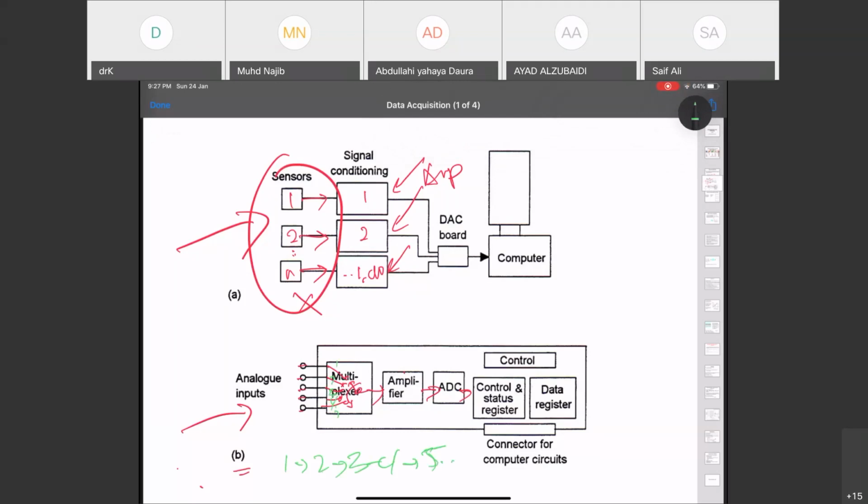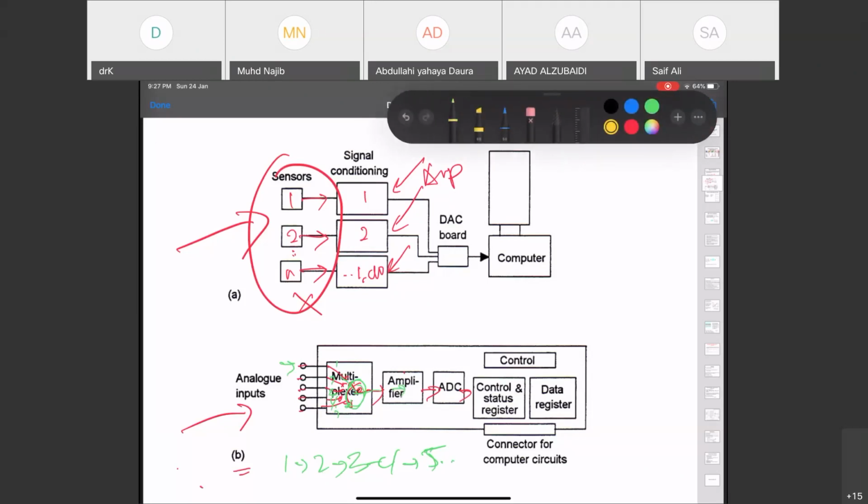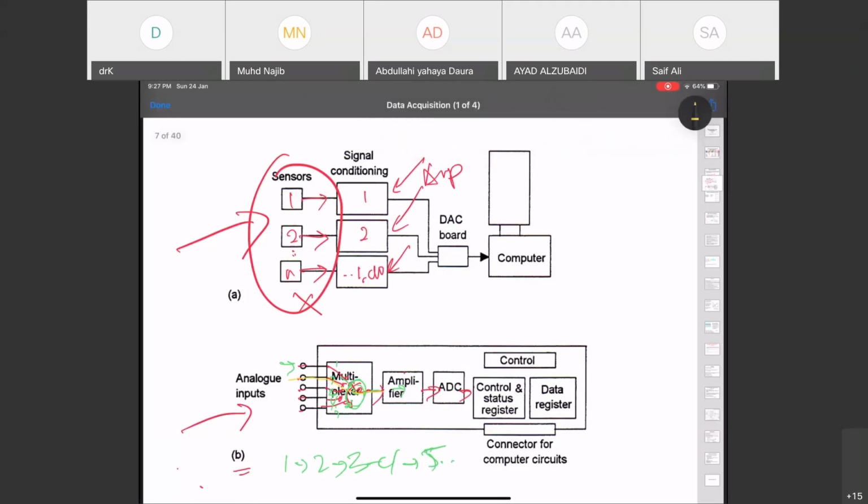All right, so this is the job of the multiplexer. The first, second, third, fourth, fifth inputs will basically be switched and go back in a circle. When the switch is connected to this input, it goes into the amplifier. At the next stage, the switch will connect to this one, and the input for this one will be coming in, and the rest of the inputs are not connected. So this is the job of the multiplexer.